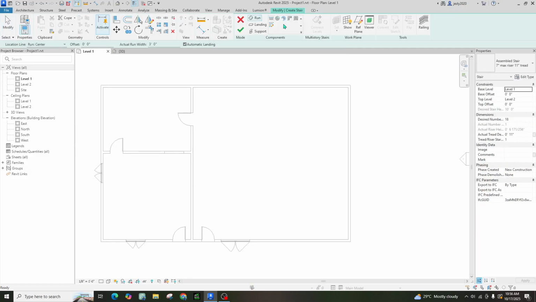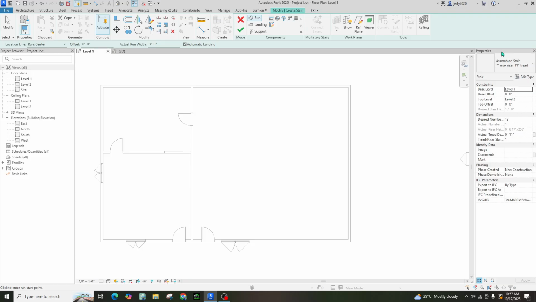For the stairs, here are some designs: straight stairs, full step spiral, center end spiral, L shape, something like that. So in here I only choose this run.